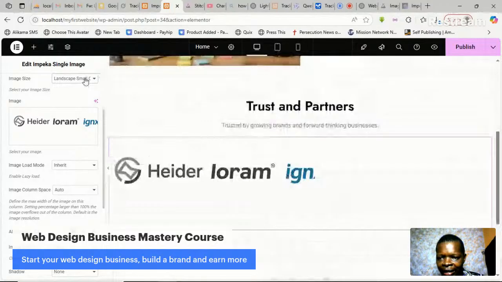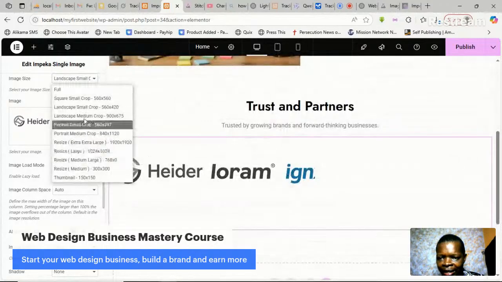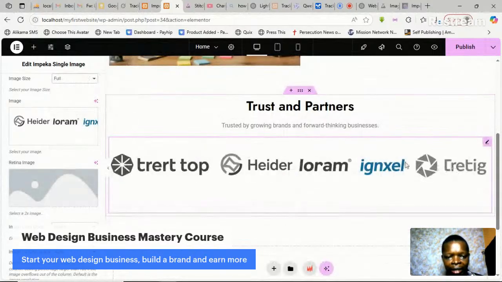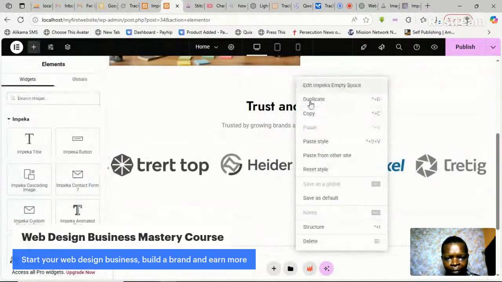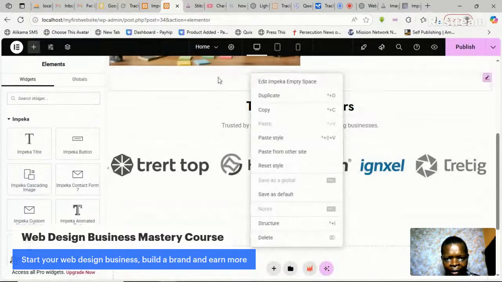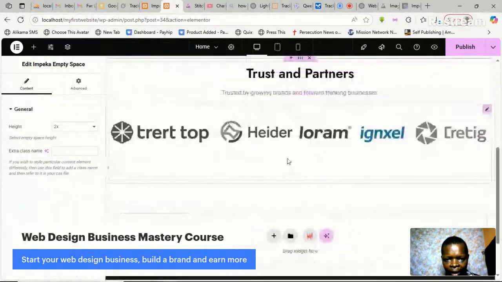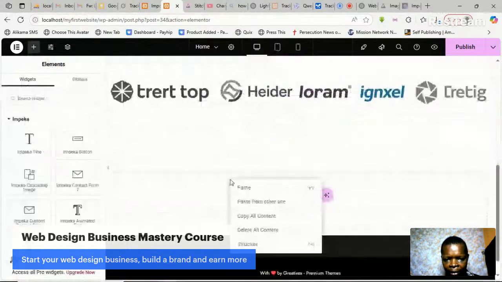Let me just leave it as full so that everything would be loaded. Thank you. So let me come over here and right click on this white space here, copy, and paste here.